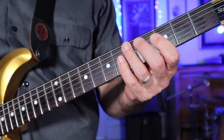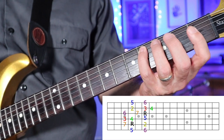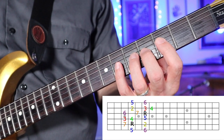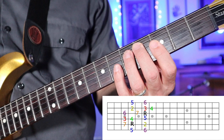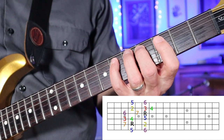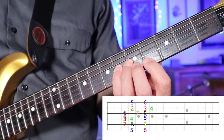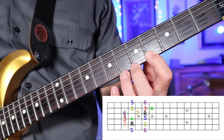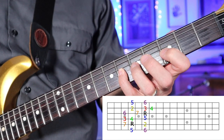That's the first one. The second one here, that's on the A pattern, we're going to start on the second finger. And you're going to notice most of these patterns either start on your fourth finger or your second finger, right? And that's us trying to keep like a four fret distance or box right here. It makes it a little bit easier to play these things. And I'll show you some fingering techniques that'll probably help this actually go a little bit better. So we're going to start here, the same C sharp. We're going to go root, two, three, four, five, six, seven, root. I'm bringing the first finger up a fret to go two, three, four, five, six, five, four, three, two. Notice I'm going to bring the pinky back here to the root so I can shift the hand down to position.